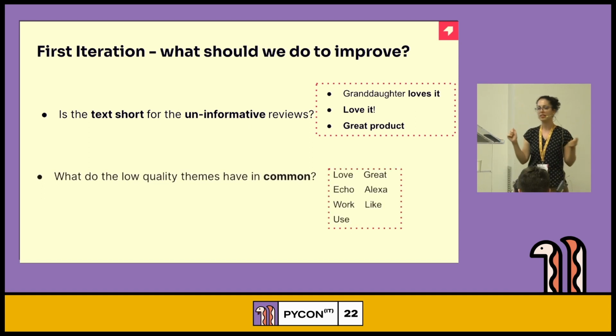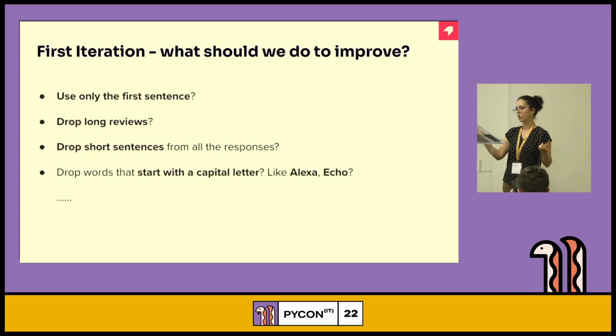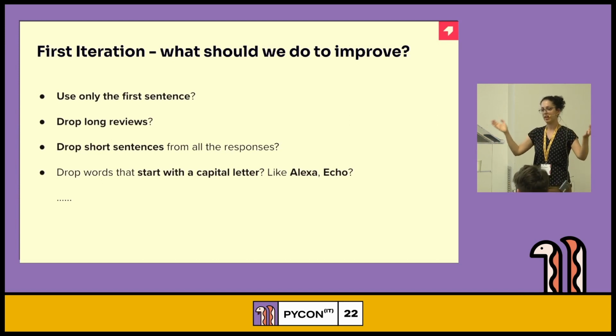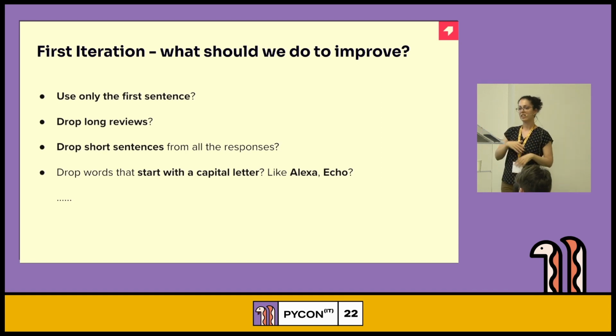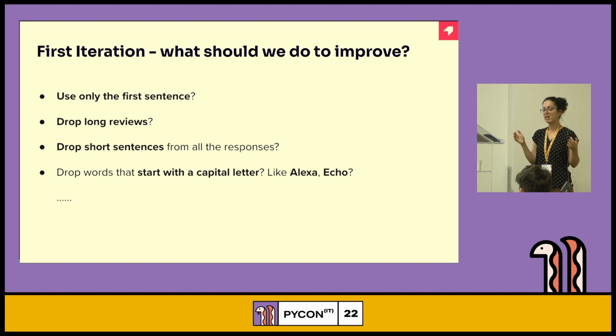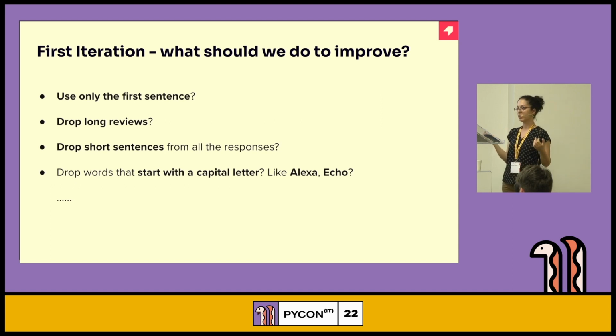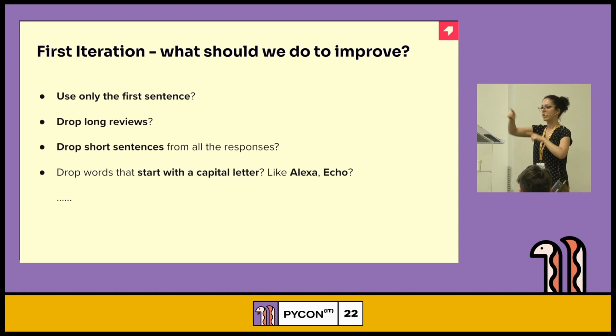I also want to look at the low quality themes. What do they have in common? Also, I have a bunch of other ideas. Maybe I should drop the long reviews, because there's a lot of text there, and when I'm looking at each common word, it can create a lot of junk, right? There are a bunch of hypotheses that we can try, and usually in machine learning, that's what happens, because people have all sorts of ideas. They look at an input and say, oh, I know why this is, it's because I didn't account for this or that, and they start to investigate and have a lot of ideas of how to improve.